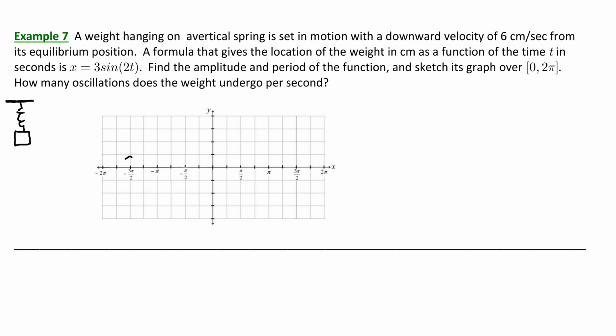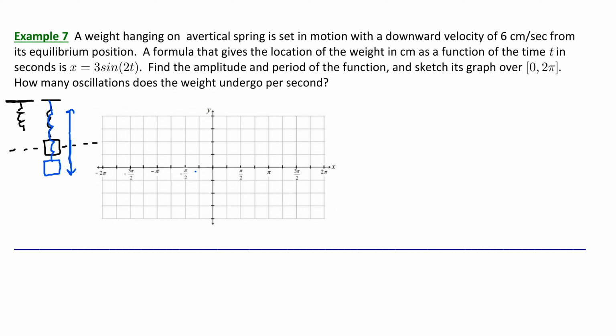Now, the original spring has an equilibrium position, but when you hang the mass on that spring, it's going to stretch the spring until it comes to a new equilibrium position or a new resting point. So we can imagine the equilibrium position to be the x-axis. Now, if I reach up and pull that spring down, because if you saw something like this, that would be irresistible, right? If you pull it down and release it, then that mass is going to oscillate up and down, above and below its equilibrium.